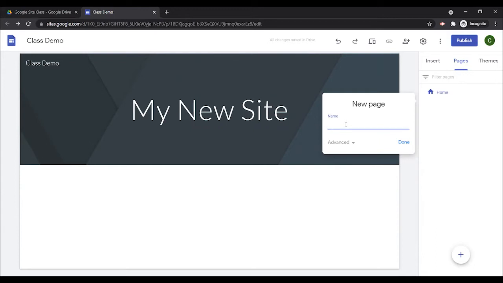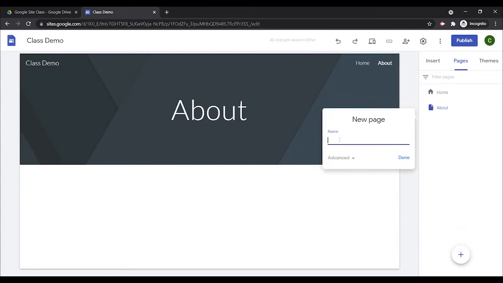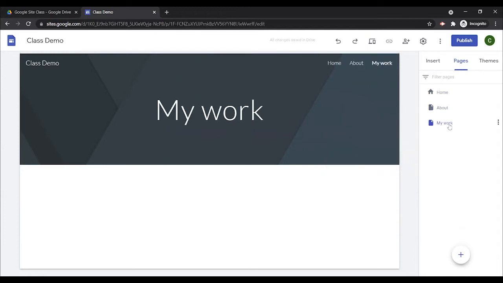And I'm going to say, maybe we need an about page, to let us know who this is for. And if you're doing something like my work. And the other neat thing is each of these pages, you can click on these 3 dots here on the side, and that helps you to create subpages.